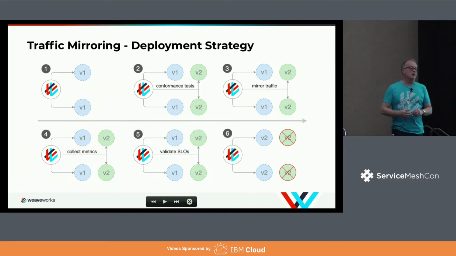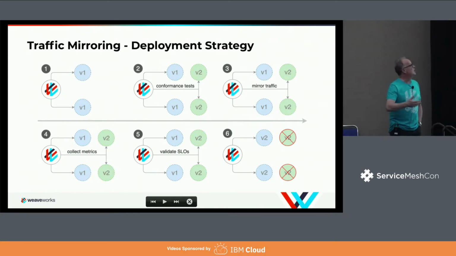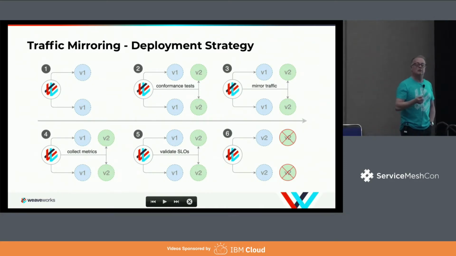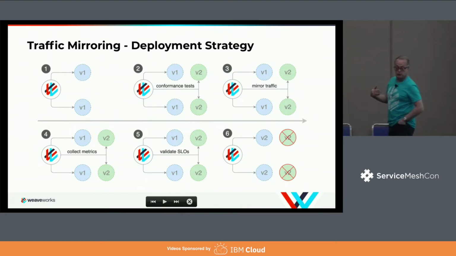You also collect metrics across there so that you can keep track. Whatever the reason you deployed version 2, you want to keep track of the metrics, make sure it performs okay and there's no big problems, validate your service levels, make sure everything's okay. And then basically, you move version 2, the new version, into version 1, and you get rid of the original pods. Okay, that was the 10-minute introduction to all progressive delivery.